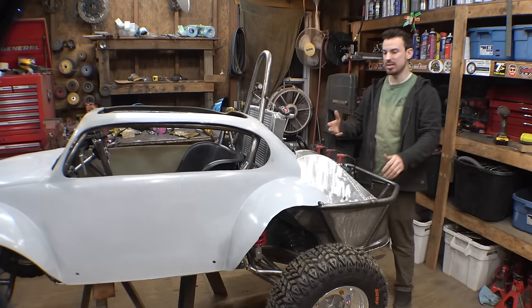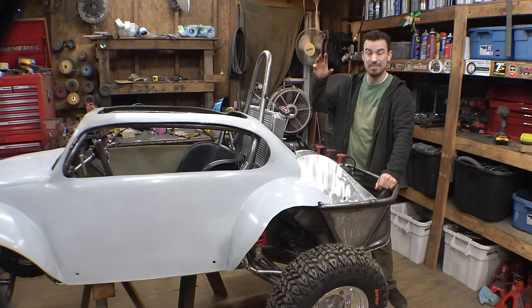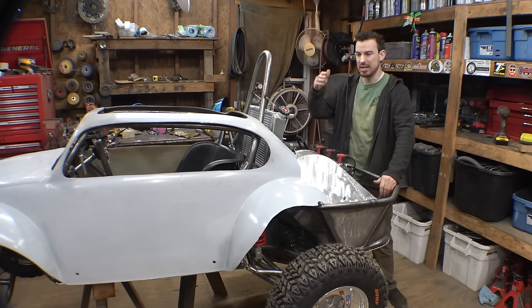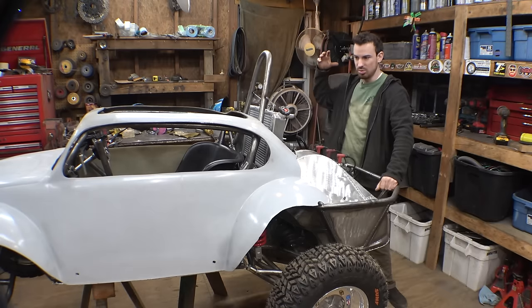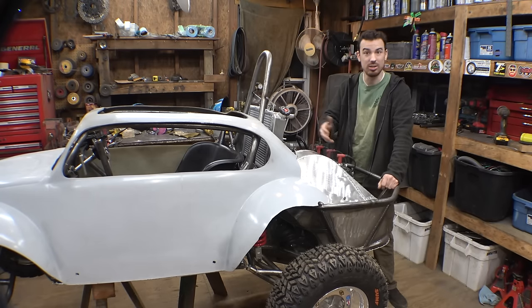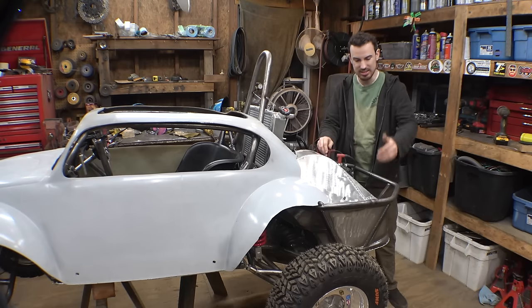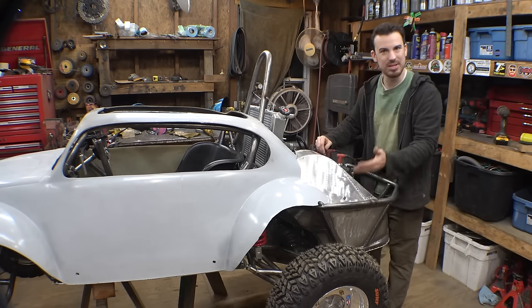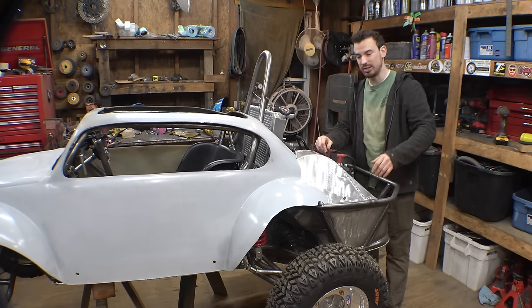The reason I try to make every panel that I build on a vehicle like this removable is because it makes it a heck of a lot easier to work on stuff, to service it, to fix it, when you can remove all the paneling. But down here, there's not really that much stuff I need to work on, so hopefully I'm not going to regret welding those in place.